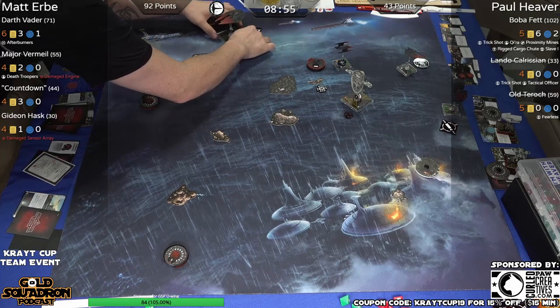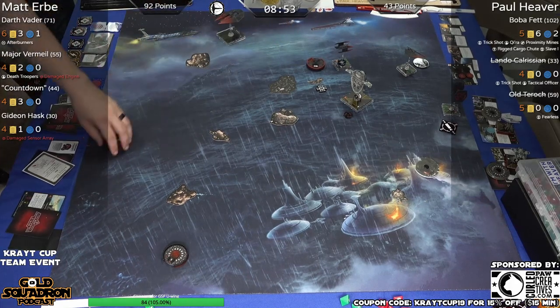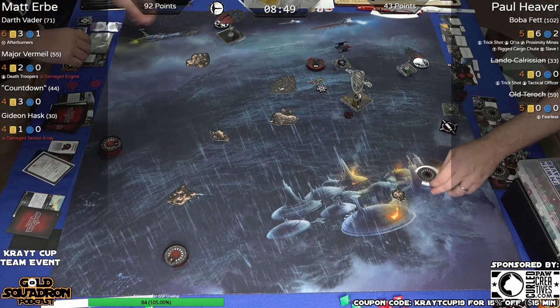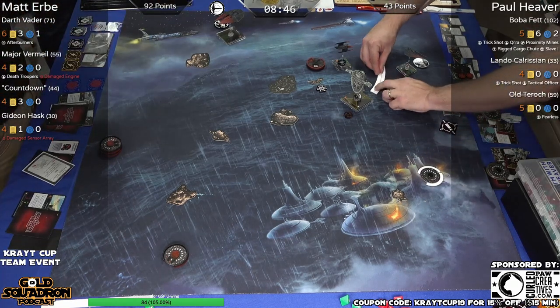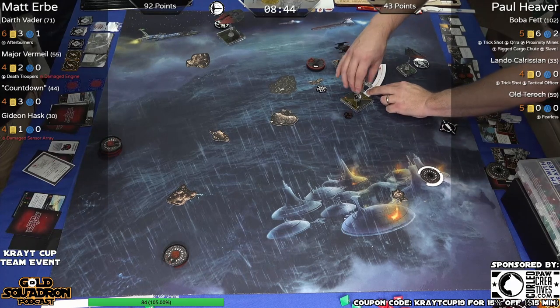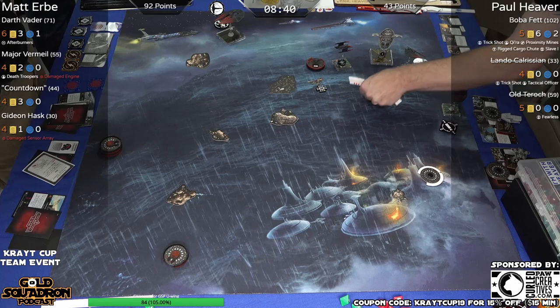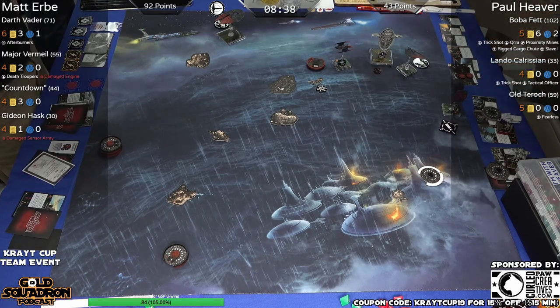And Matt disengaging with Vermeil. I think that is the right choice. One agility ship with only two hull left. Those are points he does not want to give up. Three bank. Ooh, he might just be clipping there. Might get a block on Vader, too. I think he just dropped that focus, yeah? There it is.